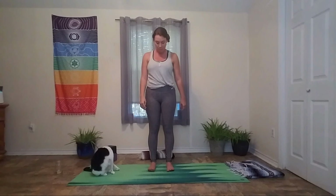We're gonna start in a nice mountain pose, feet under your hips. And then from here, once we know what it feels like to have your feet under your hips, we're gonna take everything bigger and wider. We're gonna embrace this opportunity we have to take up space in the world. So draw your feet a little wider than your hips. Probably right underneath your shoulders, but even further than that, if that's what you'd like. Just giving yourself lots of room, lots of space right here.